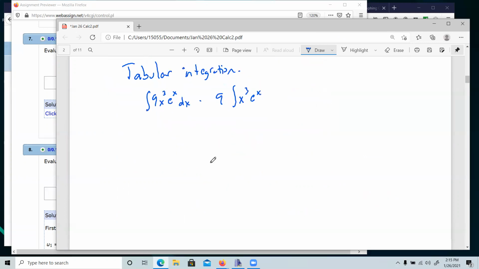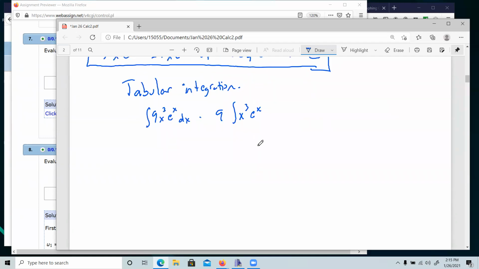The reason why I don't like to show you this is because a lot of students will do this and just assume that it always works this way, that there's never anything to look out for, and everything works just perfect. That is not the case. This is a special case, unless you learn all the exceptions and where to stop. I would recommend sticking with integration by parts as written. If you've done enough of them that you have a good basis for it, you could start moving on to some of these other shortcuts.